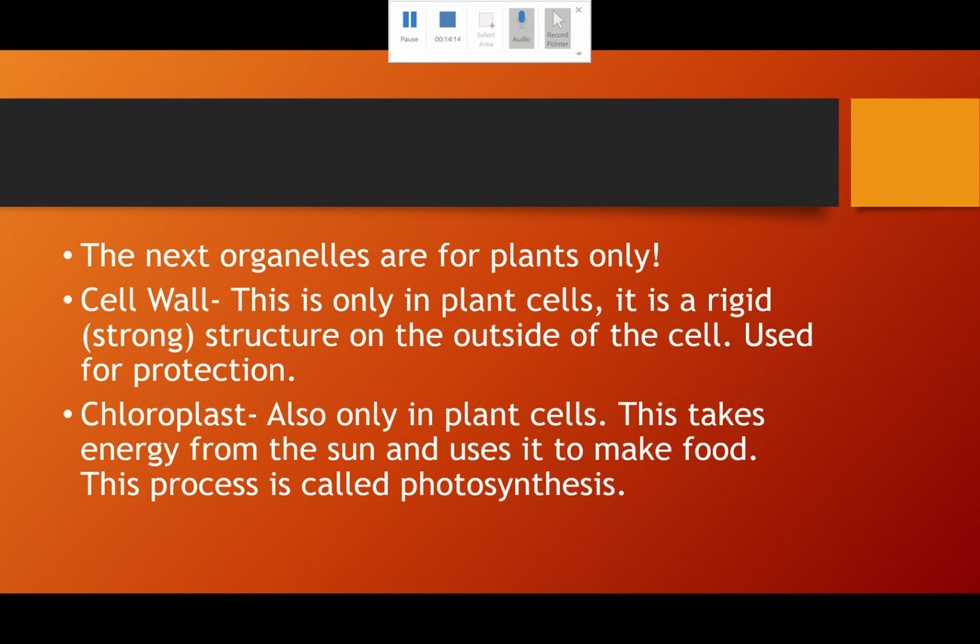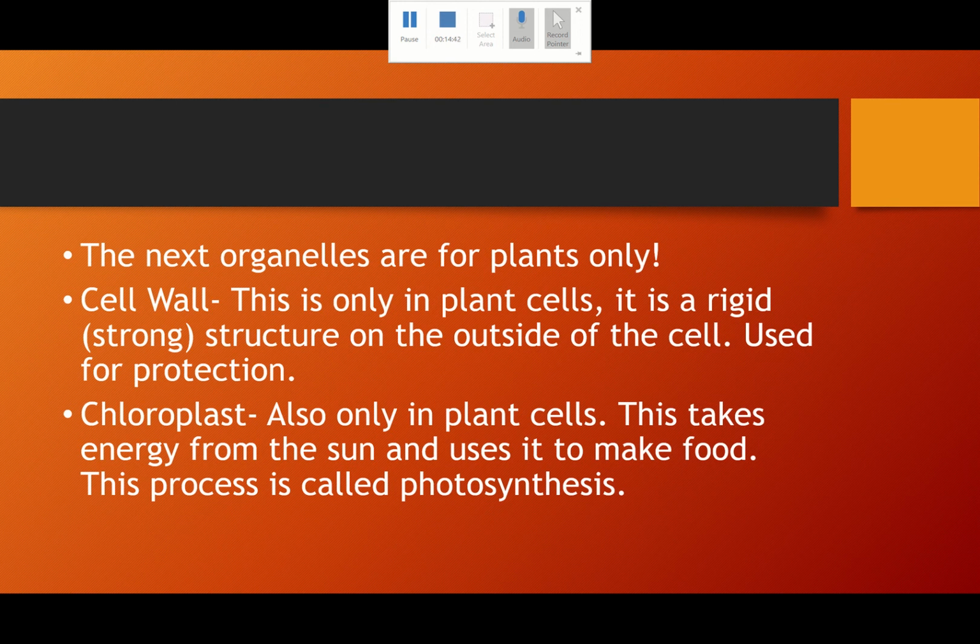Think about a plant. They don't have a whole lot going for them as far as protection goes. For us, for animals, we have bone. That can hold us up straight and can be used to protect our body from just falling apart, right? If we didn't have bones, we would just be kind of goo. Well, plants don't have bones. They have a cell wall, this hard structure all the way around each cell, and that helps give them strength and keeps them from just kind of falling apart.